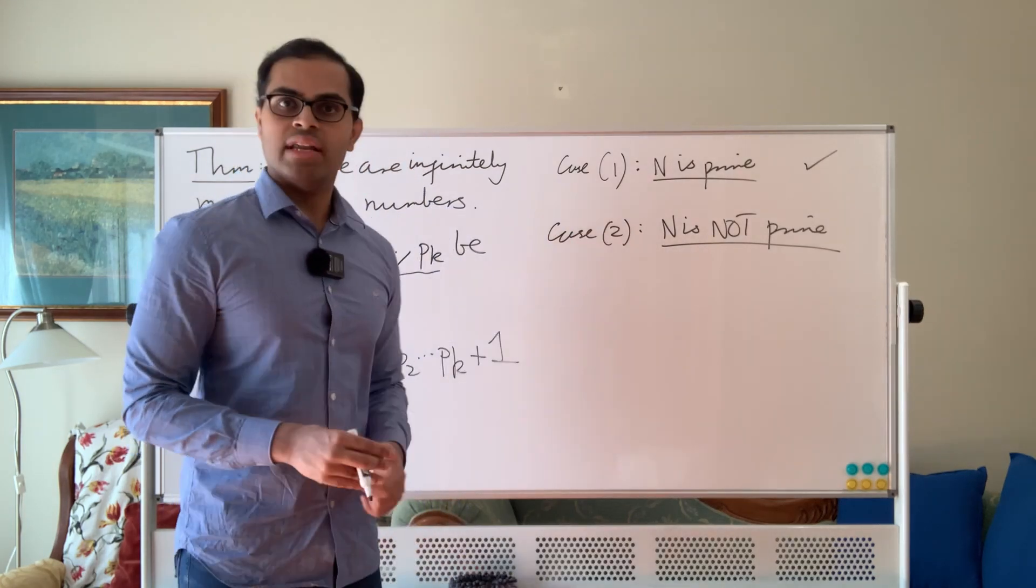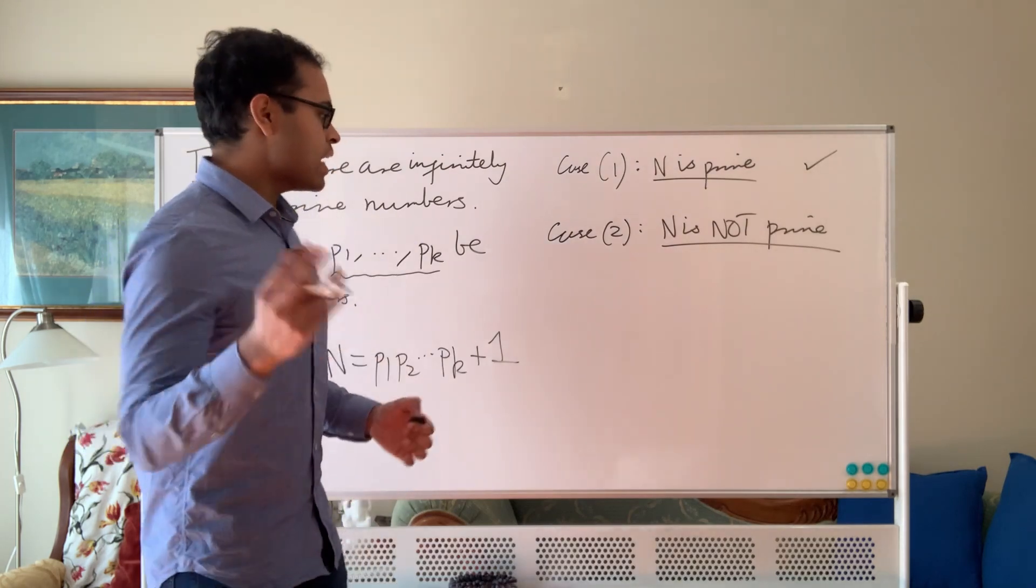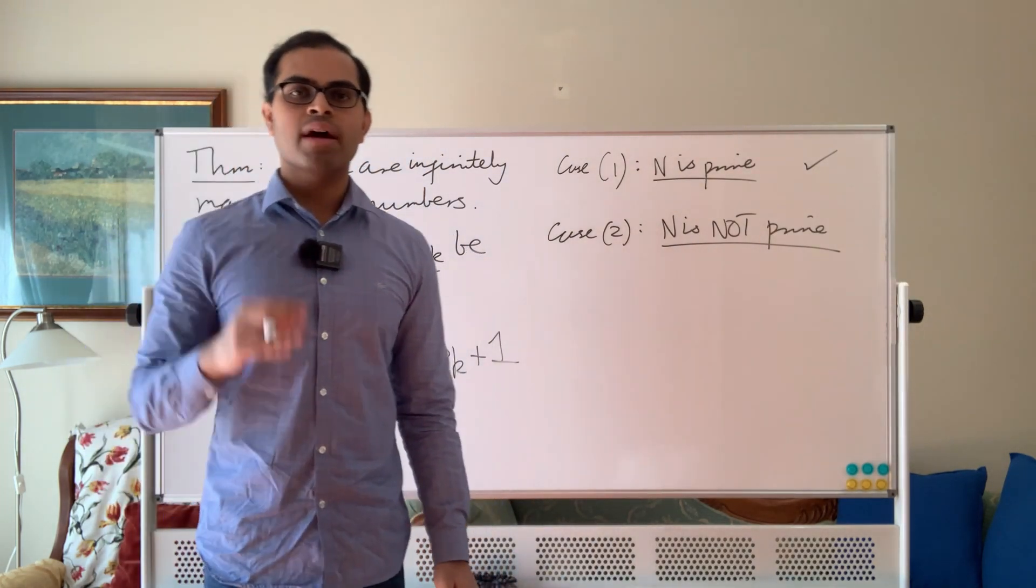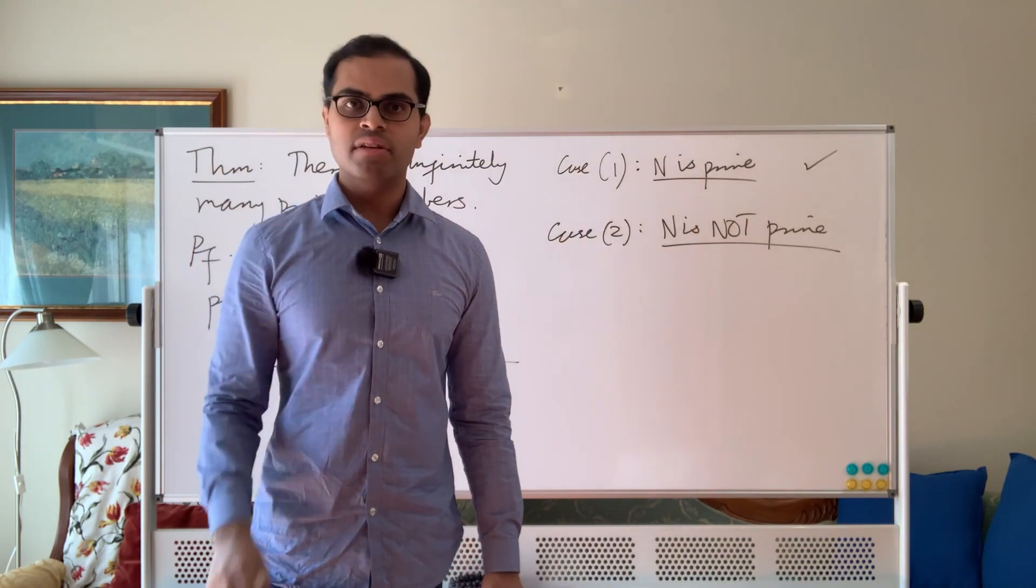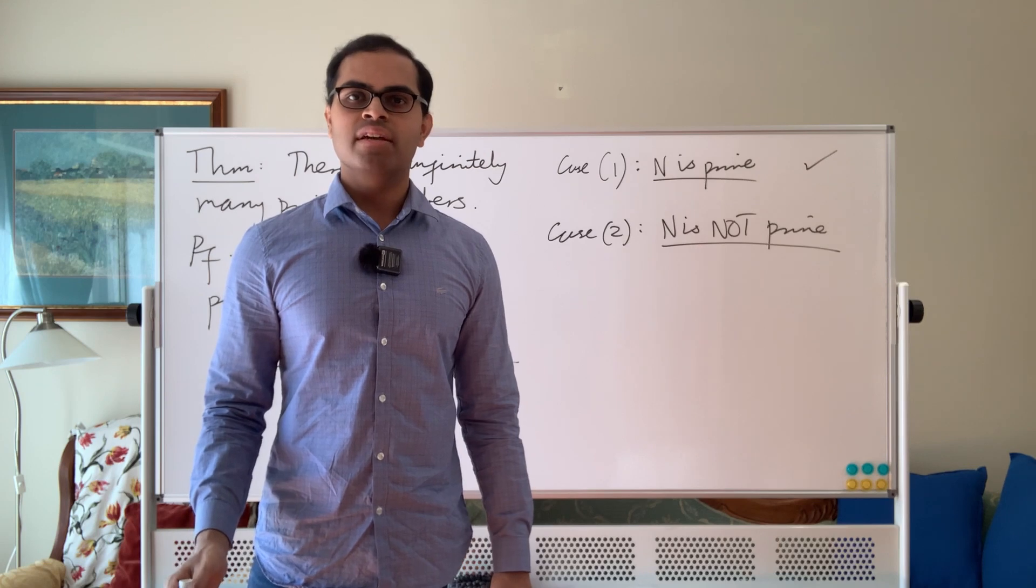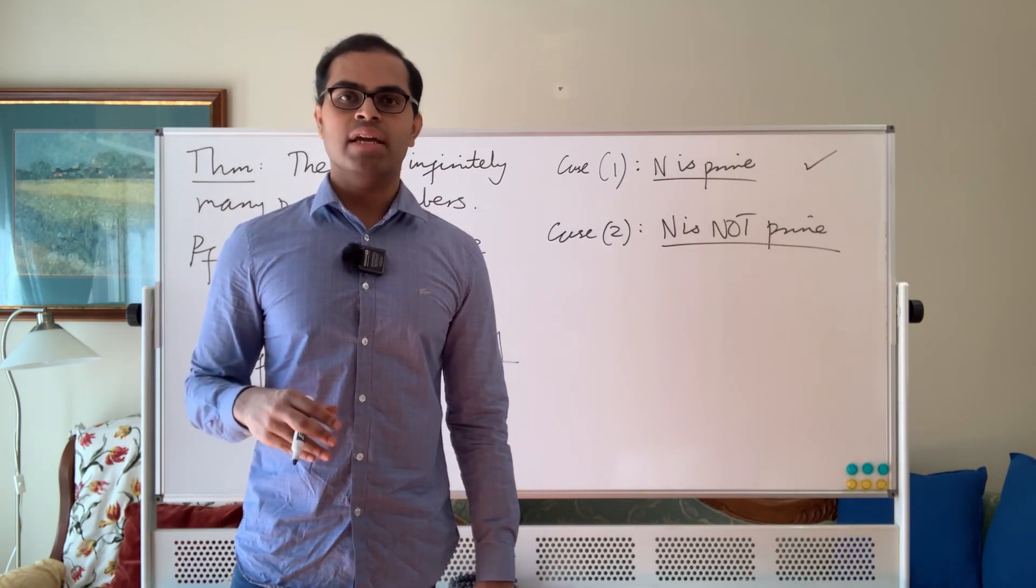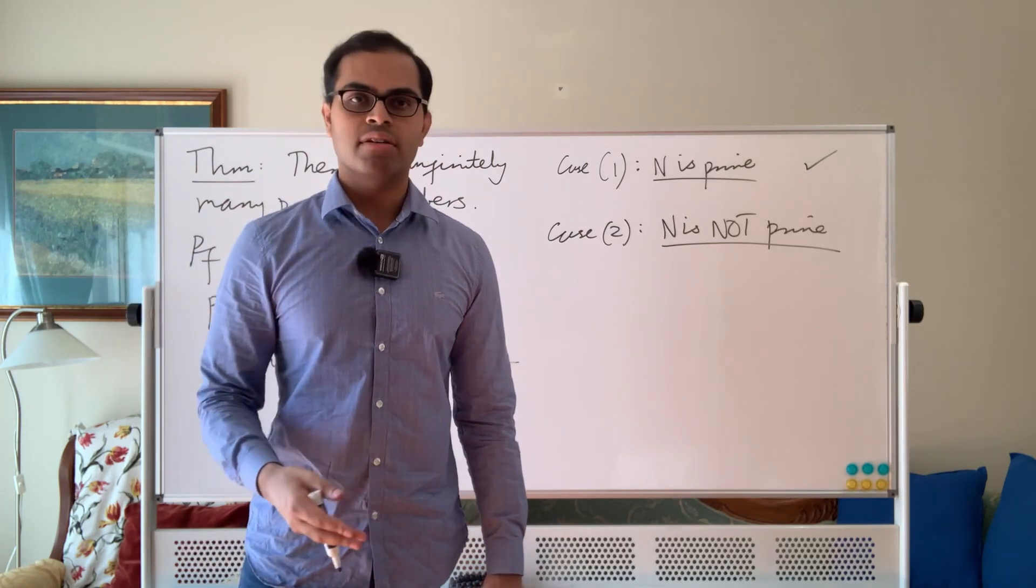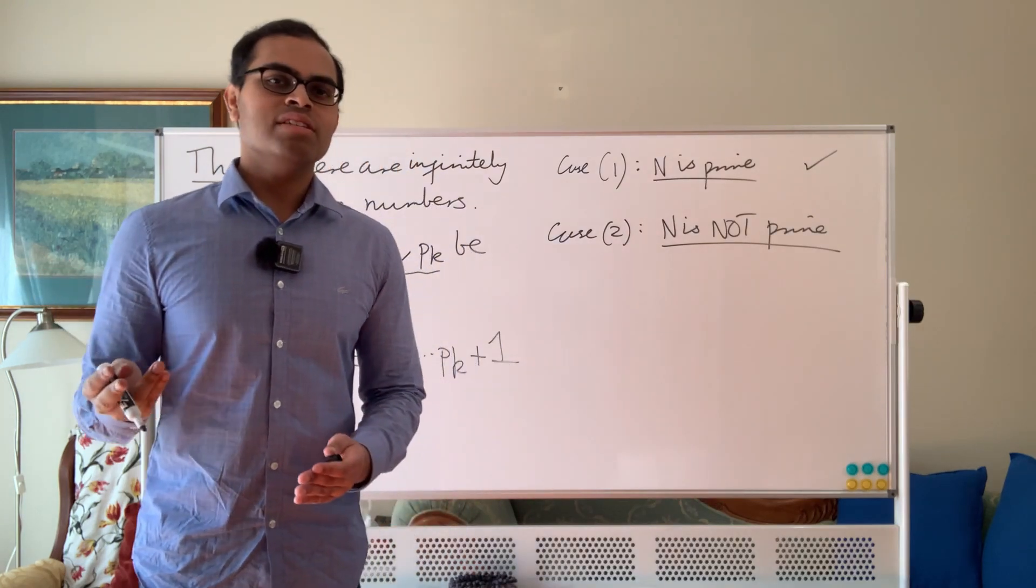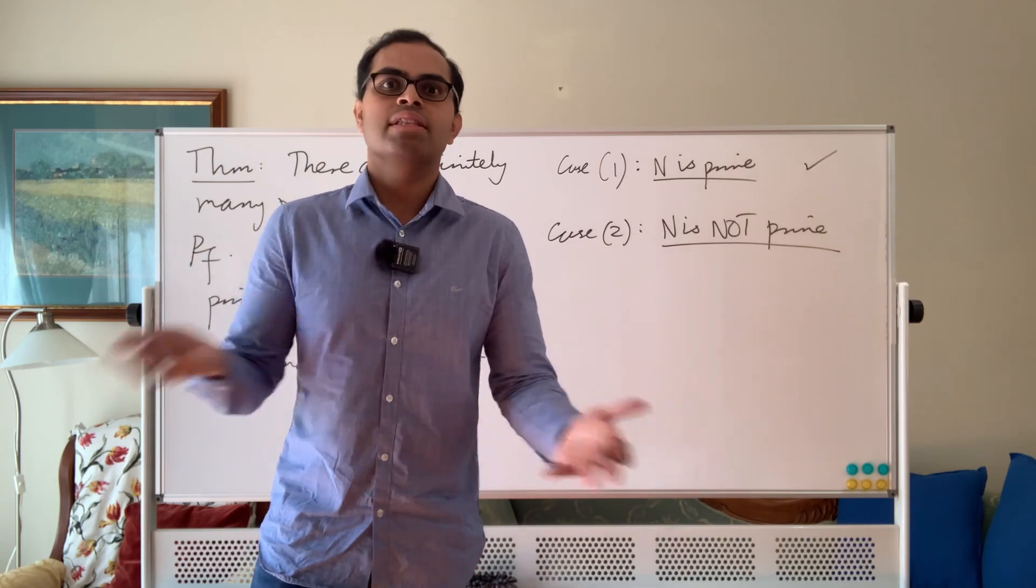For example, you can do this with any standard number. If I have something like 110 or maybe 115 or something, you can find a prime factor of it. Maybe 5 divides 115, but if you have whatever number, you just keep on dividing. If you find 10 divides 110, you divide it by 10, you get 11. 11 is prime, but you could also say if 11 wasn't prime or whatever number it was, you could just keep dividing until you get something that has no more factors.